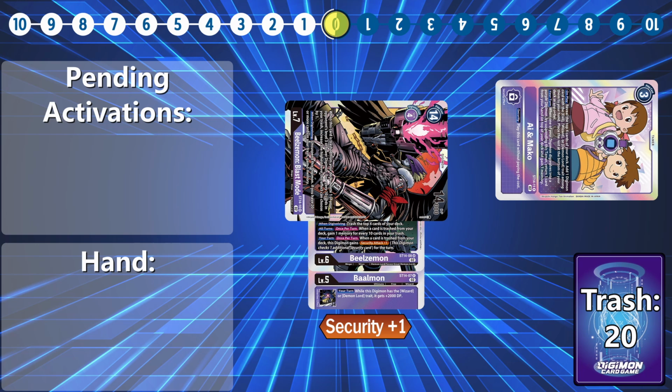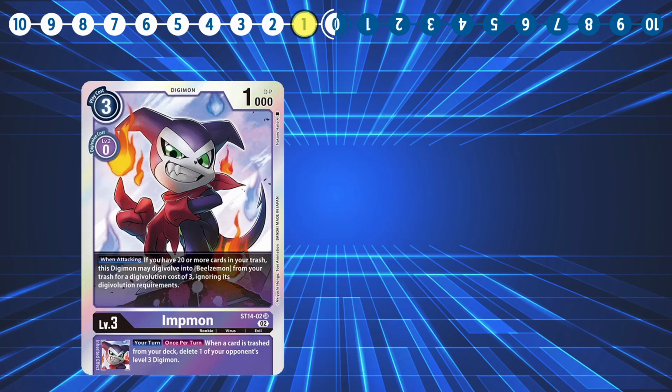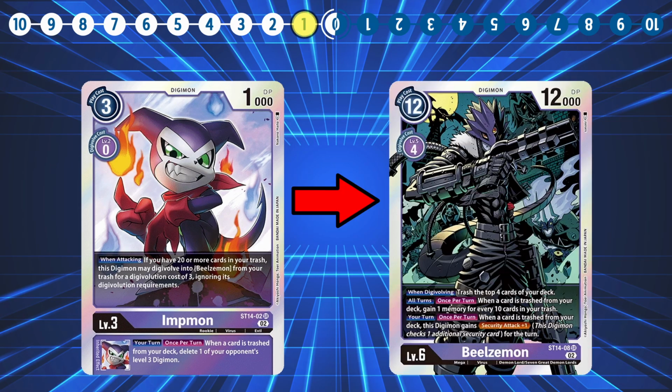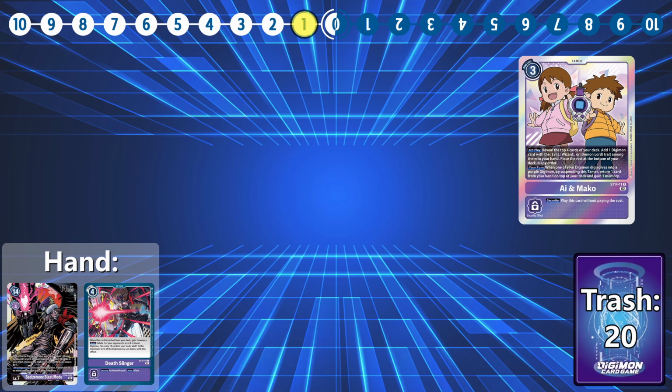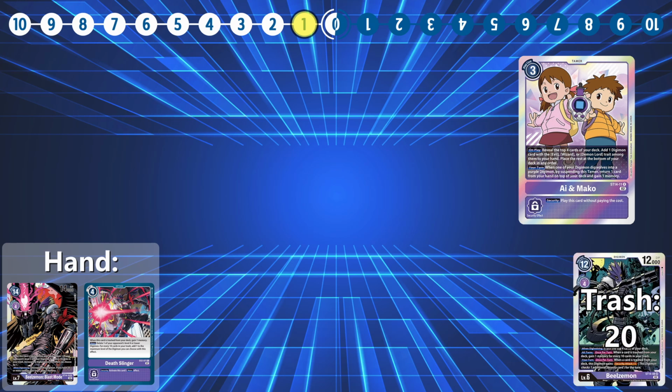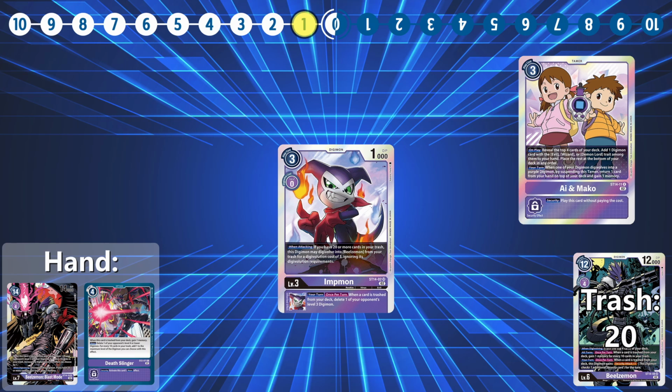You've most likely just stripped your opponent's security bare and are in a position to win next turn if they can't remove Blast Mode. You can also do the combo by using starter deck Impmon to warp Digivolve into Beelzemon. The setup is mostly the same. You still need Iron Mako on the board with Blast Mode and a memory gain card in your hand. The difference is that this time you need 20 cards in the trash, Beelzemon among them. Starter deck Impmon will be taking the place of the level 5 Digimon.